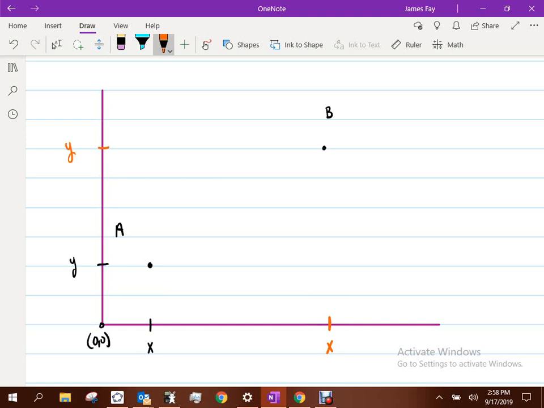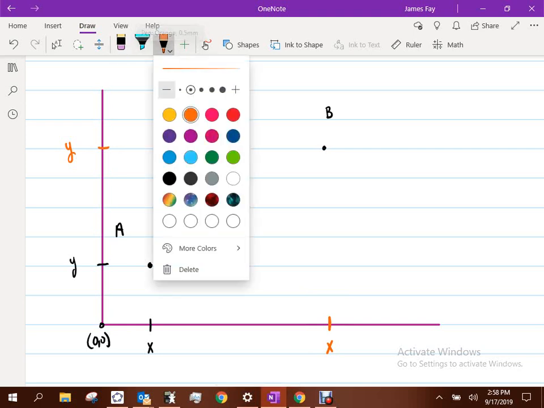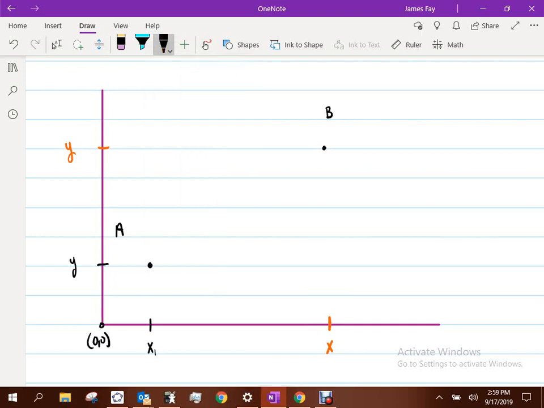Now, here's the thing. If I say everybody look at x, are some of you looking at the black one, or some of you looking at the orange one? So what do we need to do so that we can talk about them separately as different x's? We'll call that x sub 1, that one x sub 2, and then we'll do the same thing for our y's.